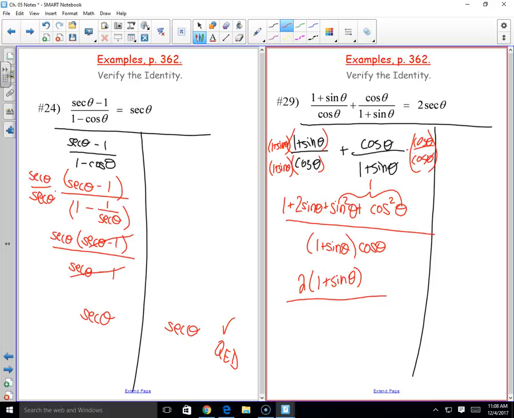Although you guys took a little while. Anyway, guys, why is this nice? Didn't we have one of these in section 5.1? It was super similar. Because we were able to then cross that out, and what's 2 over cosine equal? 2 secant. Now, could you write 2 over cosine and then 2 secant? Sure. Could you just go straight to 2 secant if you see it? Because you're right.